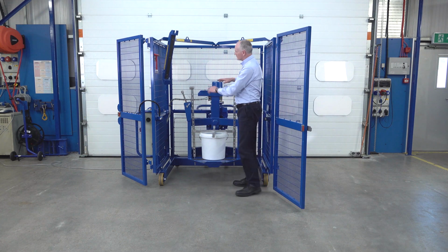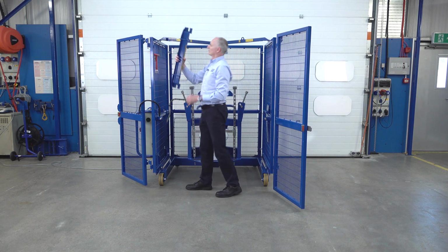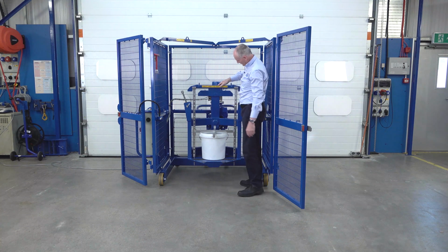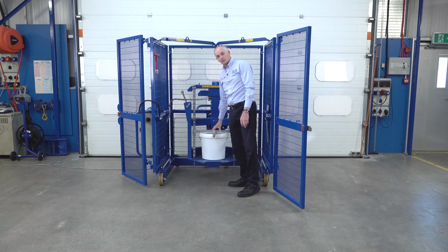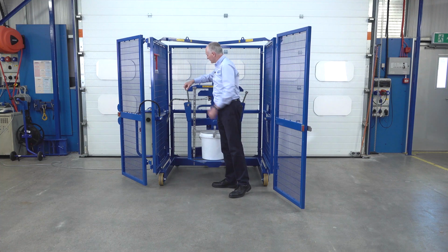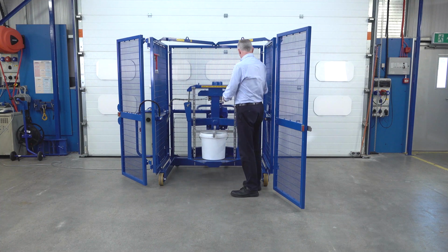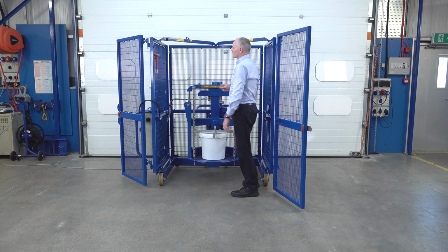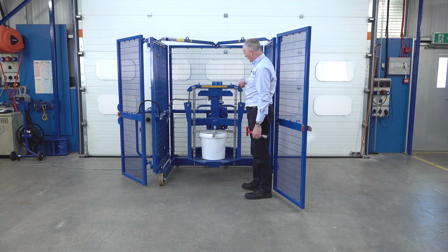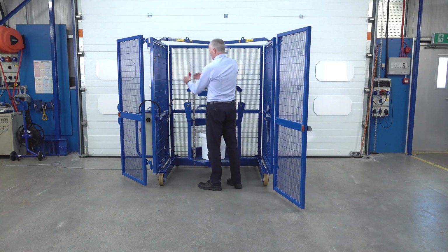So this allows us to take our beam, place our beam over the top. So this means when we compress our beam down, we're compressing the drum into the base. Now you see here, we have to slacken these off a little bit. So we're into the slot, we're into the slot. Do the same thing.